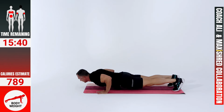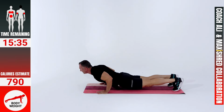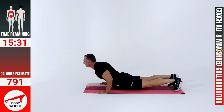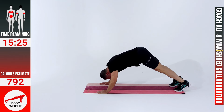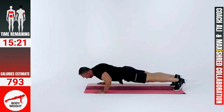Start this exercise with a Hindu push-up. Your butt should be elevated so that there's a hinge at your hips. Drive your hips down and then straighten your arms out until you're in a cobra pose before hinging your hips again and elevating all the way to the top of the exercise. This may look a little unusual, but it's a fantastic variation of a push-up and very effective.